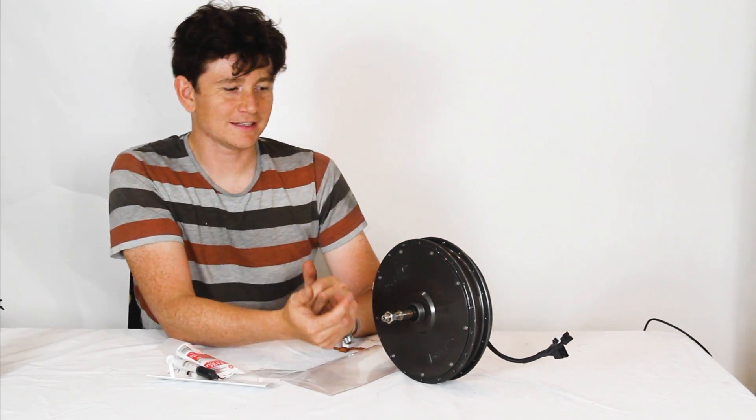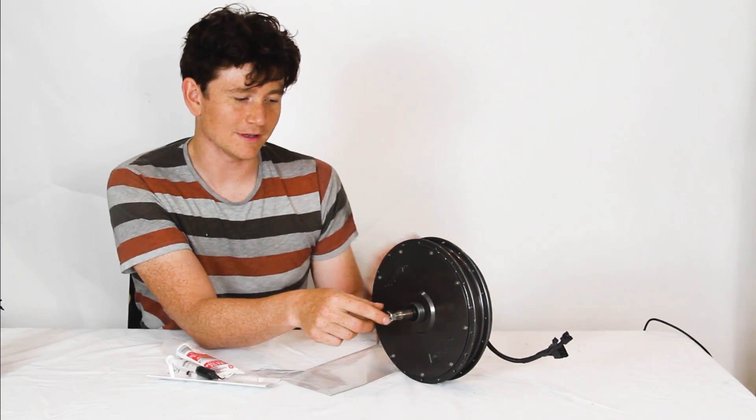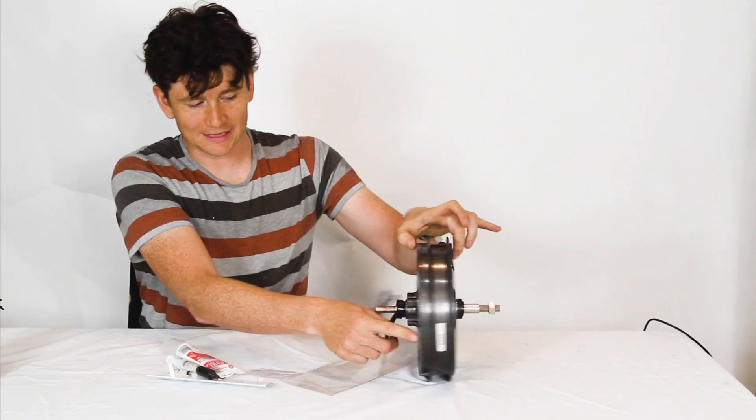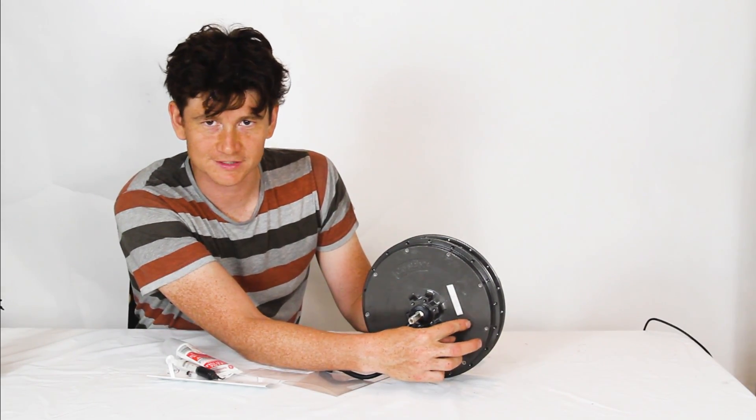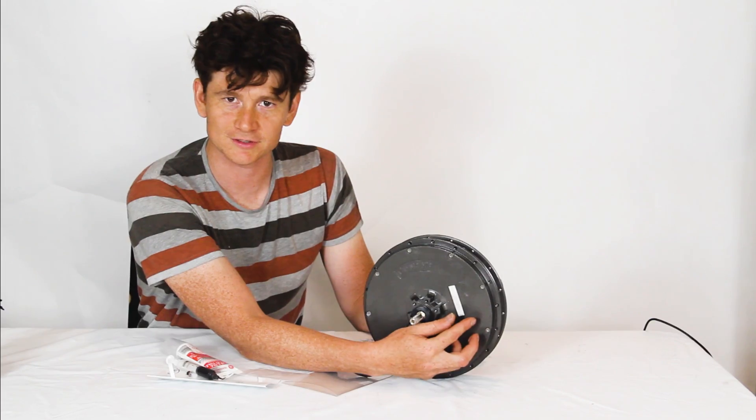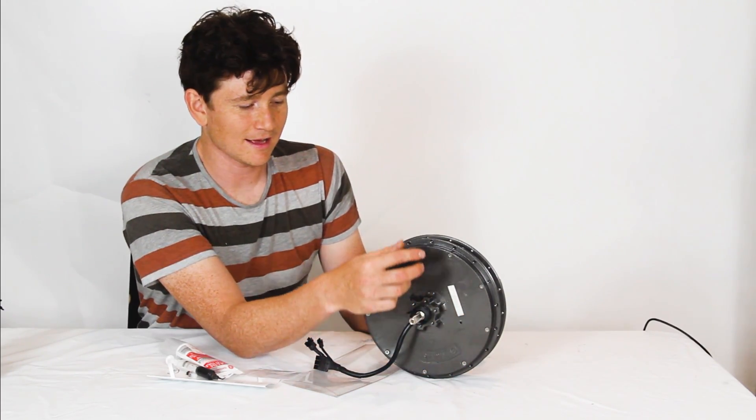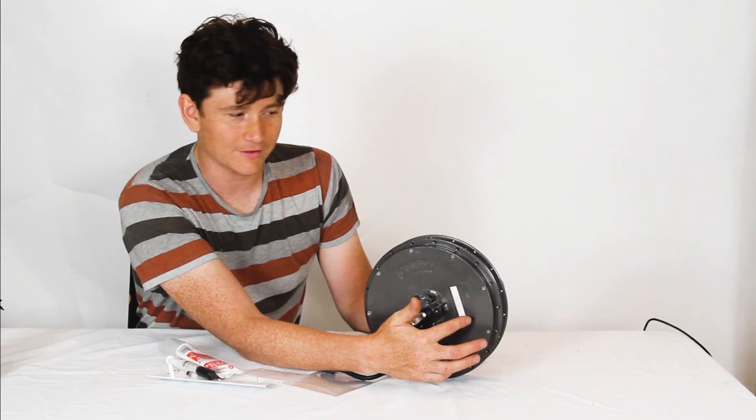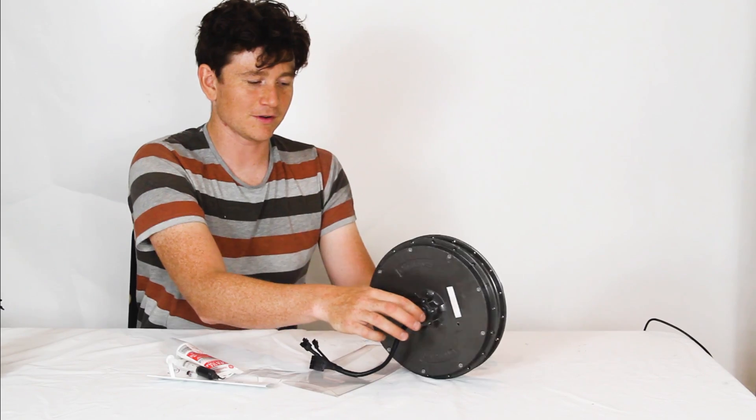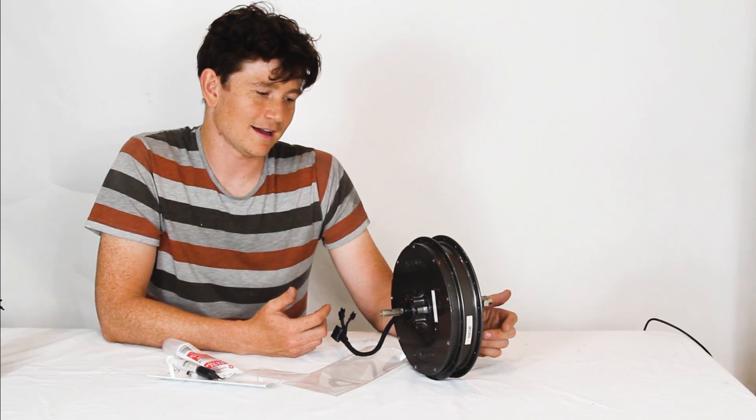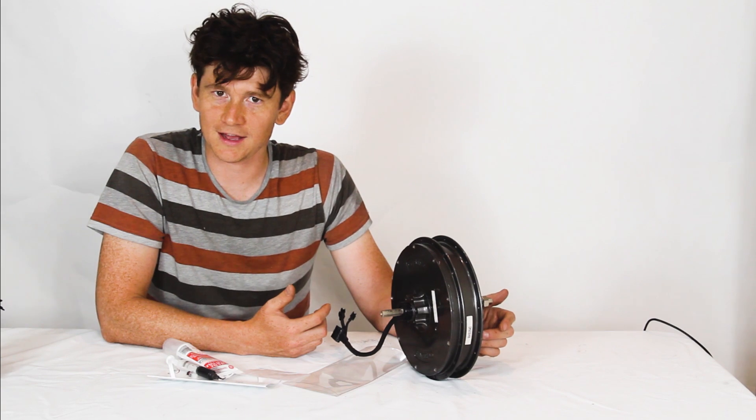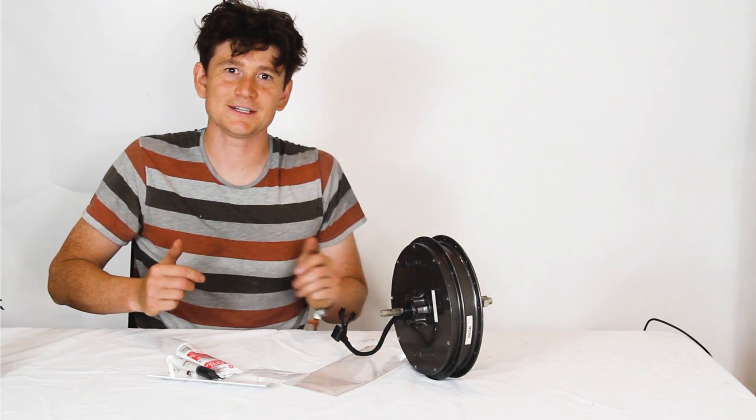So now I've injected statorade in the motor. I've completely sealed both side covers so none of it will leak. There's one last step, which is that this little hole that I put on the side, you may want to cover that with a piece of tape or put in a little set screw or do something to seal that hole so it doesn't become a point of water ingress. And once you've got that little hole covered up, then you have a motor that's able to do 50% more torque without overheating and does a much better job of running cool at high loads and high power levels. That's all there is to it.